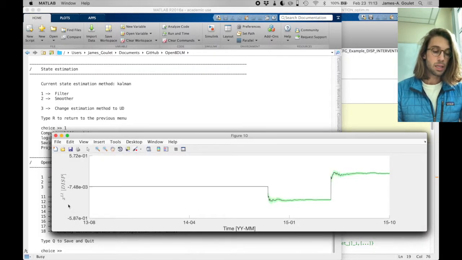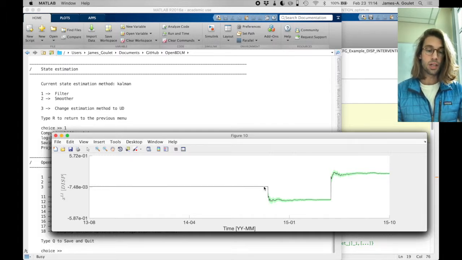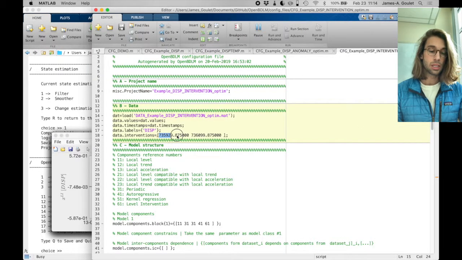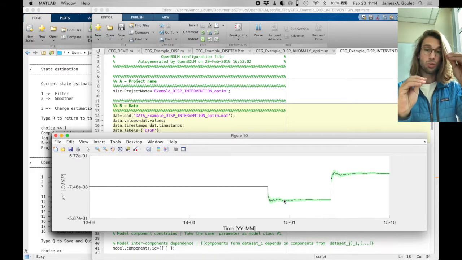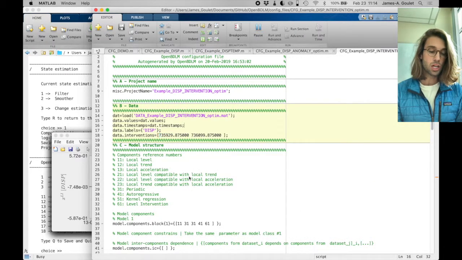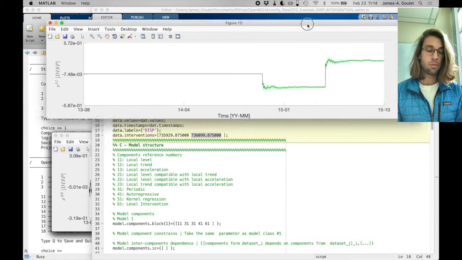What we can see here, this is for our local intervention hidden states. What you can see here at the beginning, I have nothing happening. The first jump occurs at my first timestamp I have defined here. So what you can see is that it estimated what was the required correction. That was due to the shift that was introduced in the time series. The second jump you can see here is the correction that is caused for this at the second timestamp I provide in my config file.